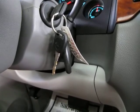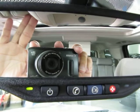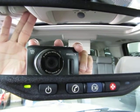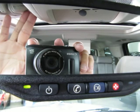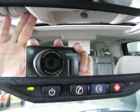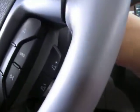Okay, also if you have any kind of emergency, press the red button there next to the OnStar. The OnStar center will come on and assist you with any emergency you might have. If your check engine light comes on, you can press the blue button. The OnStar center will come on and diagnose the car remotely and tell you what the problem is and how to take care of it. They also have concierge service, roadside assistance, and a number of other features. For more details, visit onstar.com. Okay, I think we're ready to move on to the back, so let's go ahead and turn off the vehicle.